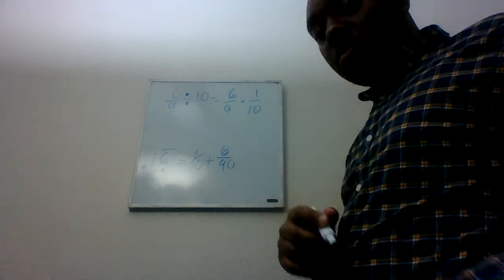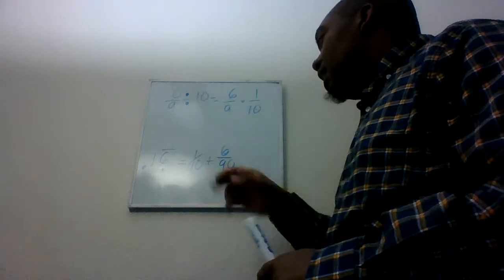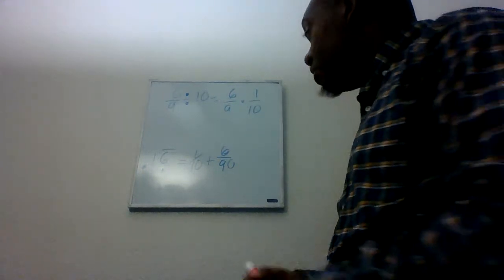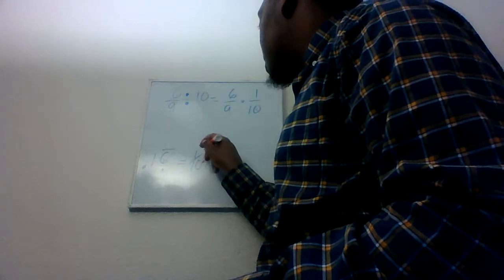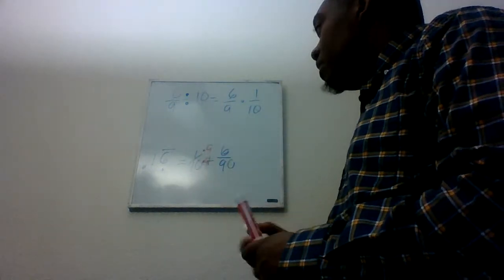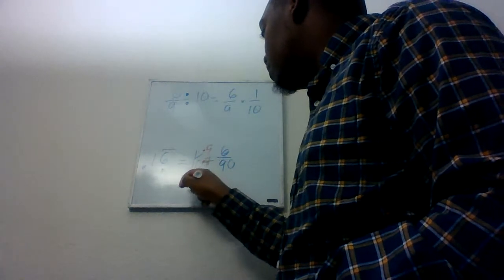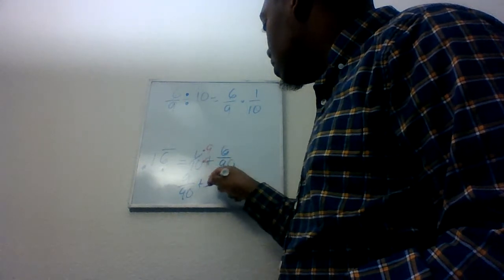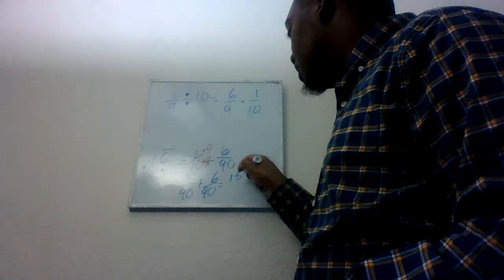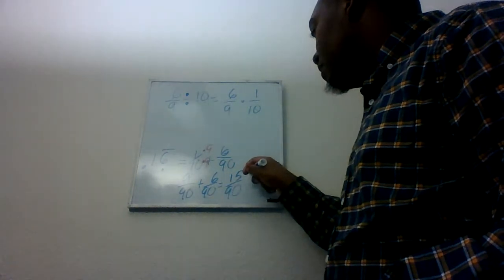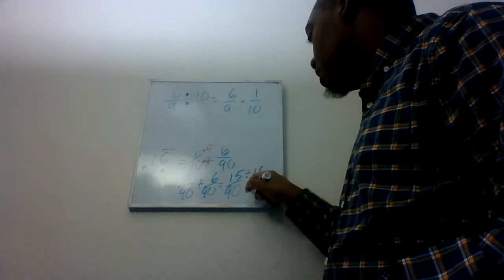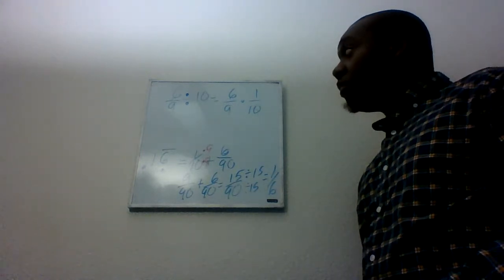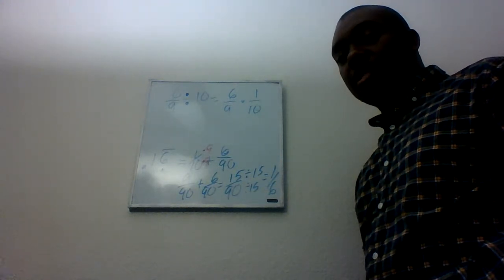So we know that in order to do this, we must have the same denominator. And looking at this, both of these could become 90. How would you make this guy into 90? That's right, you multiply by 9. Same thing up here. So we will really get 9 over 90 plus 6 over 90, which would give us 15 over 90. And you can divide both of these by 15, and you will end up with 1/6. And that's how you would convert from a repeating decimal to a fraction.